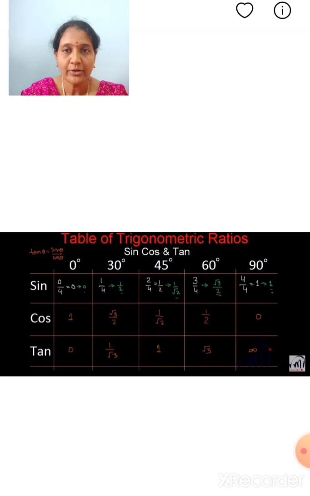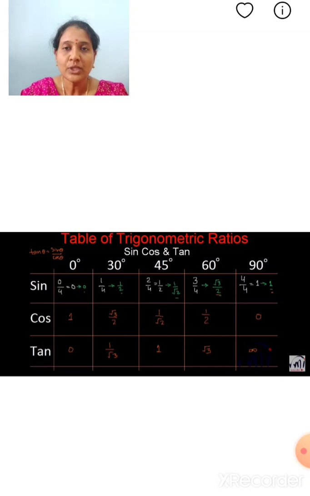First, we have to find the values for the basic 3 trigonometric ratios. To find the value of sin theta for the different angles 0, 30, 45, 60, 90, no need to worry, children. You can write the numbers from 0 to 4 in each box. Divide each box by 4. The second step.